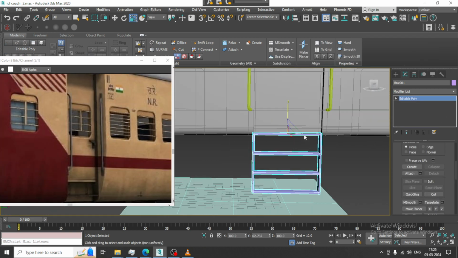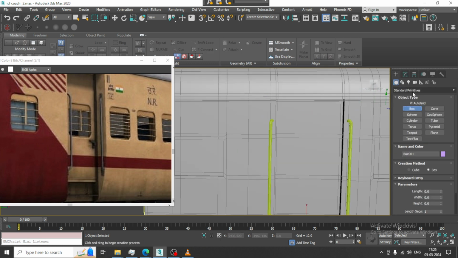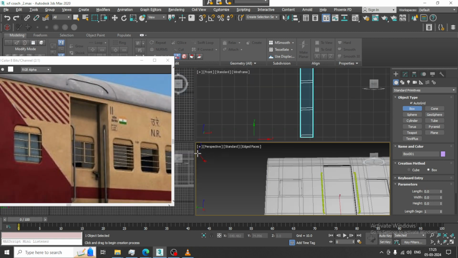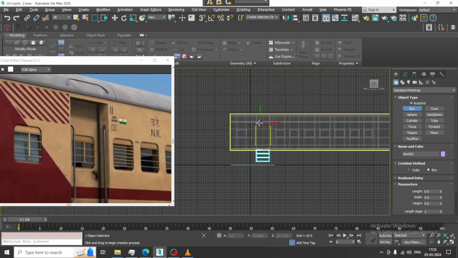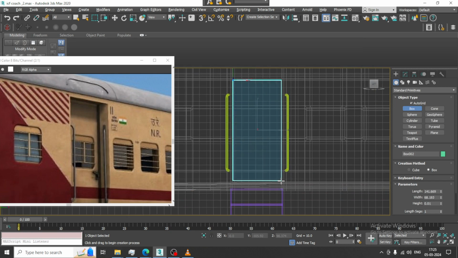So let's again go over here, let's again take a box over here. So we do have a space over here, that's why we have created this.